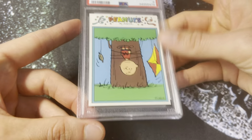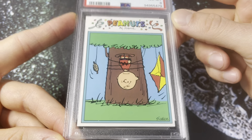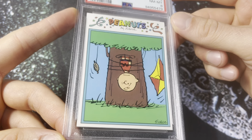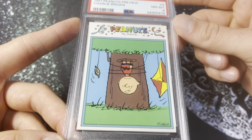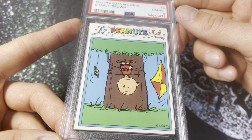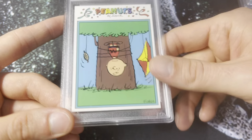Here's Charlie Brown in an 8. That's a solid card there. I really like this one a lot. I've got this listed now, but if nobody buys it, this is one I wouldn't mind holding on to. I've got to keep at least one copy of this one for my mom. I would like to keep one, and I think I have 5 total. I know one of my raw copies is really badly centered, so I probably won't even submit that one, so I might have to reconsider, potentially pull that one down.